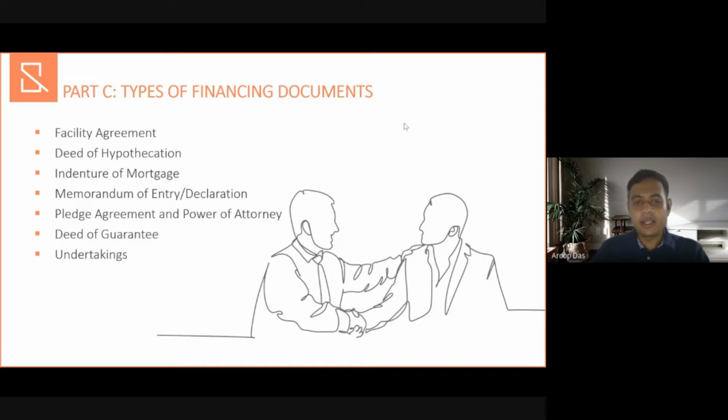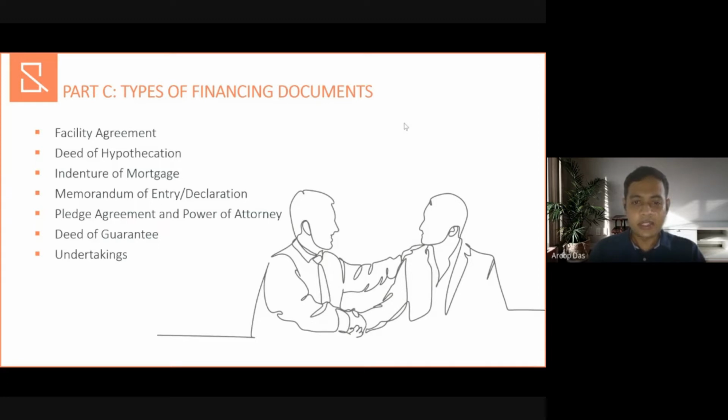Then is memorandum of entry and declaration. This is the second type of mortgage that I was just mentioning in the previous slide, generally given out for retail clients, where the owner of the land will just go to the offices of the lender and deposit the title deeds with an intention to create mortgage. The memorandum of entry is a recording by the lender that so and so person had visited our office on this particular date and had deposited the title deeds. And declaration is where the intention for creation of mortgage is clearly spelled out, and the person is affirming in front of a notary that this deposit of title deeds is being made with an intention to create mortgage.